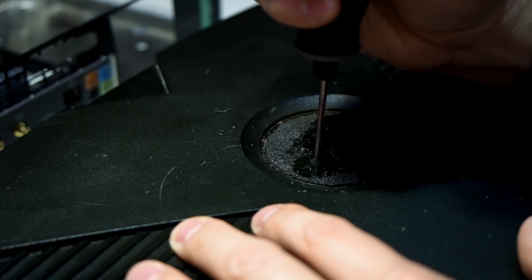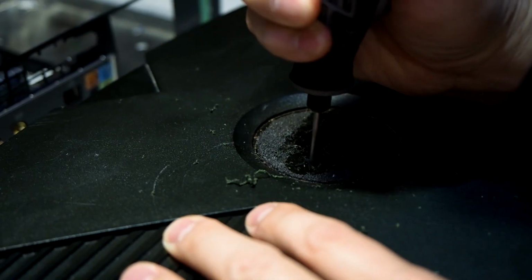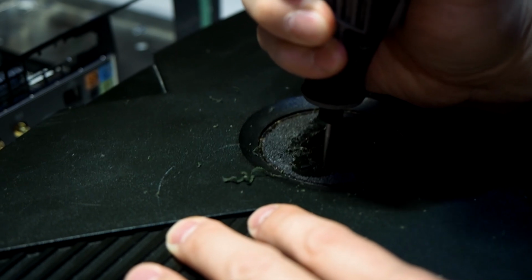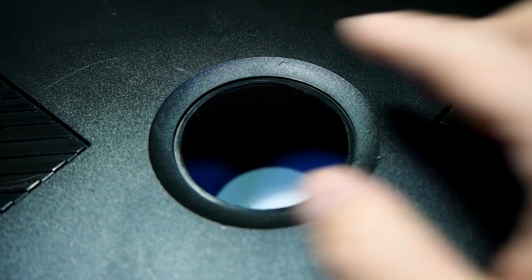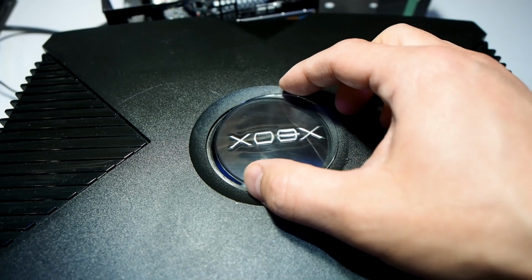Just going to cut out a hole for the Xbox emblem. And I made this different video where I made a transparent Xbox emblem, and you can check it out. But I gotta figure out another way to put that in there.